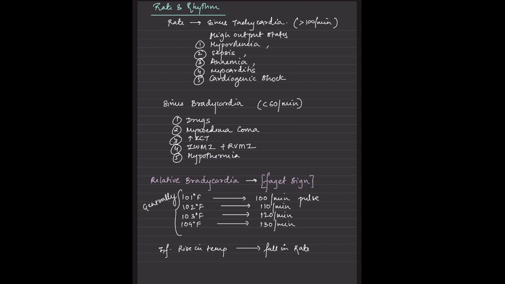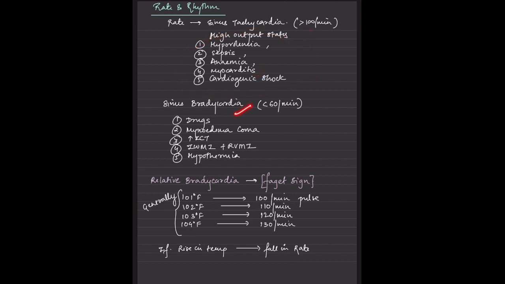If the rate is more than 100, we say it is a sinus tachycardia. If the rate is less than 60, it is a sinus bradycardia. Where do we see sinus tachycardia? Gone are the days where we say that it is a hyperkinetic situation, wherein there will be anemia, beriberi, hyperthermia. No, we should also tell the examiner other causes, so that he thinks that we know the concept very well. So hypovolemia, like hypovolemic shock or cardiogenic shock or sepsis, and anemia and myocarditis, these are the things that you need to tell, and high output cardiac states, of course.